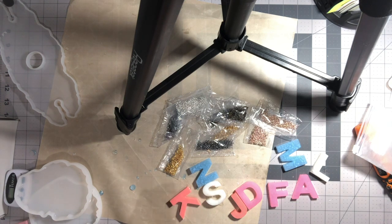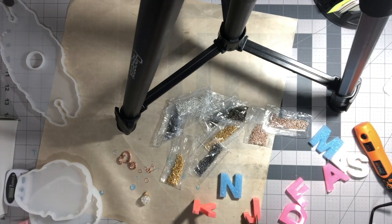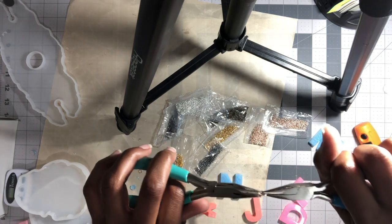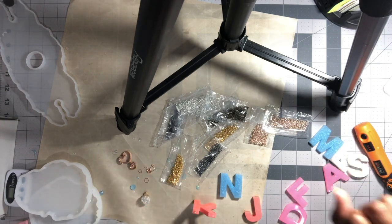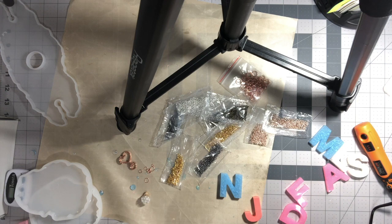Let me get my rose gold jump rings. All right, so I'm going to take my rose gold jump ring and I'm just going to open it up as such. And these ones are kind of thin. I do have rose gold split rings down there. I purchased them from a vendor.